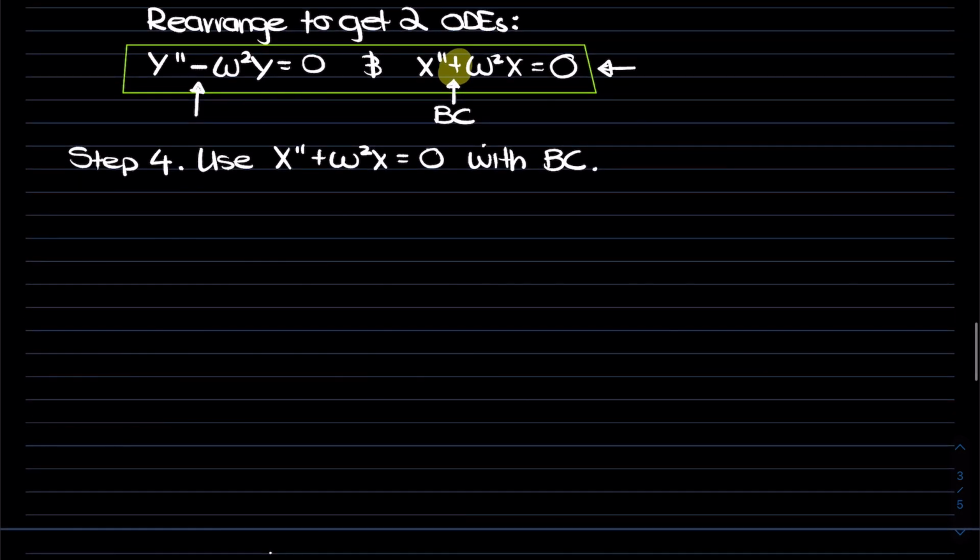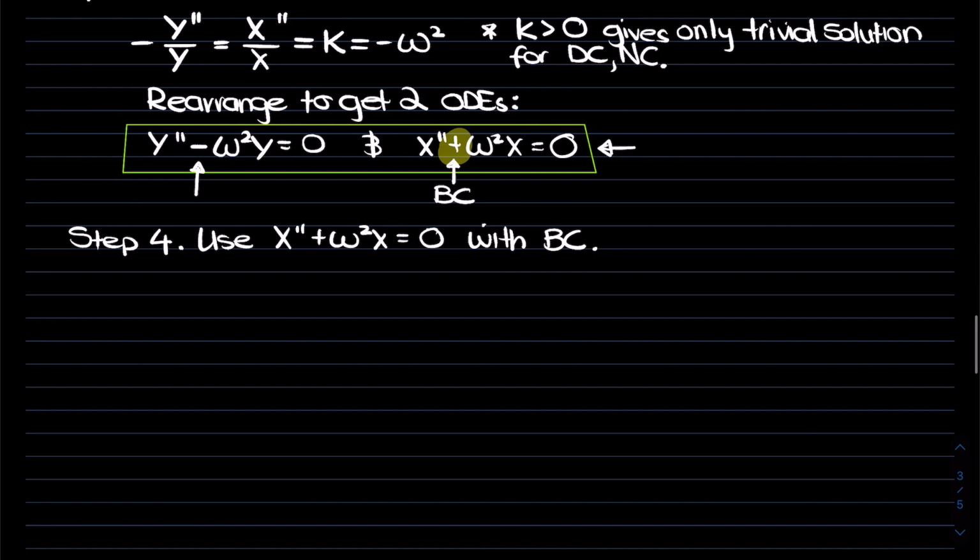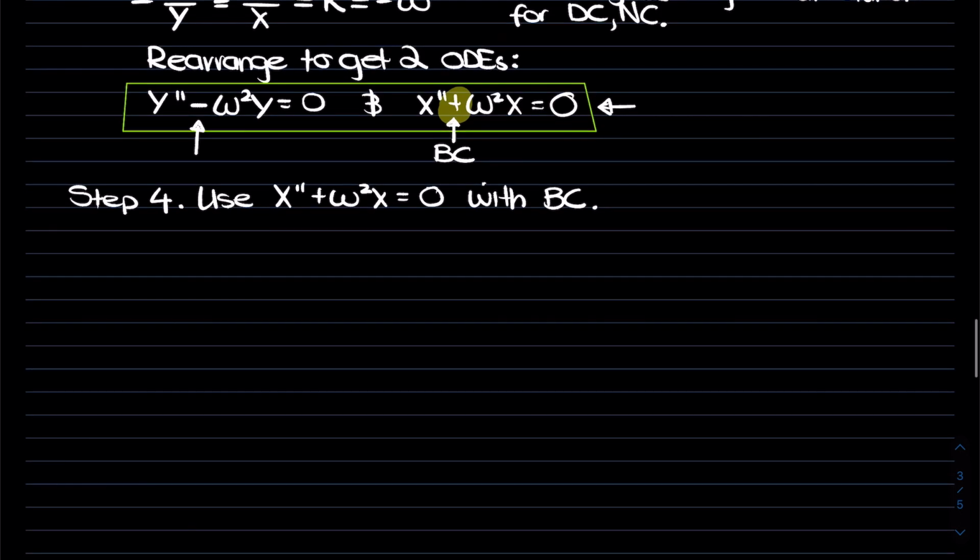So if y actually had the homogeneous boundary conditions, we would be talking about the y equation first, and then we would do the x equation second. But in this case, we're doing the x equation first. So now we need to consider, we know that lambda can't be less than 0 because of this restriction up here where k equals negative lambda squared, but lambda could still be greater than 0 or it could equal 0. So we need to consider two cases. One where lambda equals 0 and one where lambda is greater than 0.